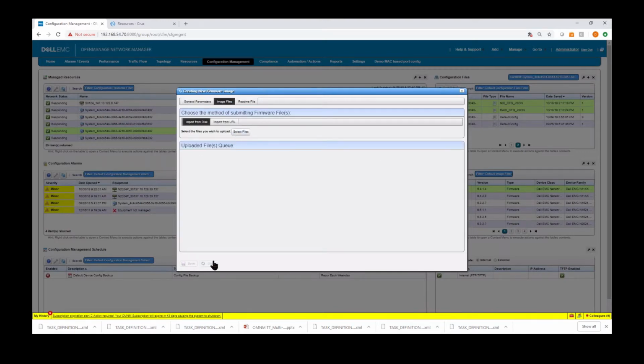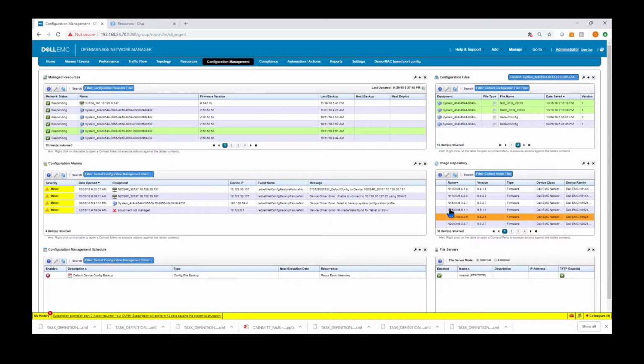Once you have that in here, it's going to be like any other firmware deployment where you can right click from here and say deploy the firmware and target the one or more servers that you want to go to. That's a very nice and important aspect, is that you can push your BIOS or your configuration, your firmware updates to all your servers at one time if you need to keep them all up to date. So it's a very nice way to do that. It's very similar to the way you do firmware deploy now with a switch.